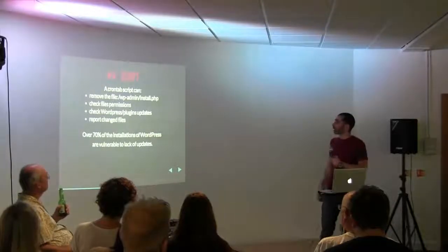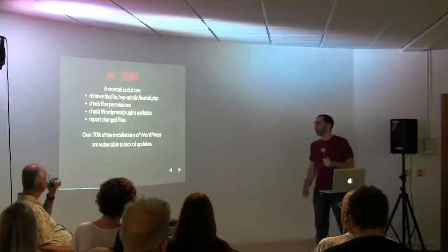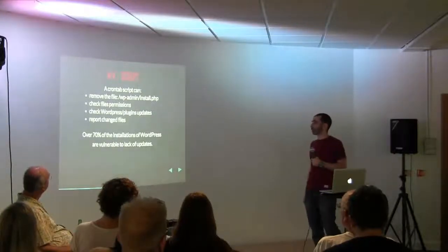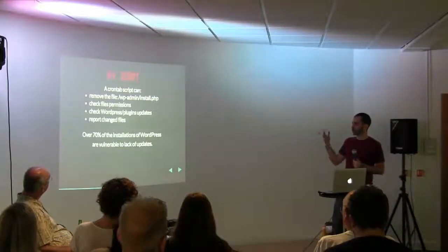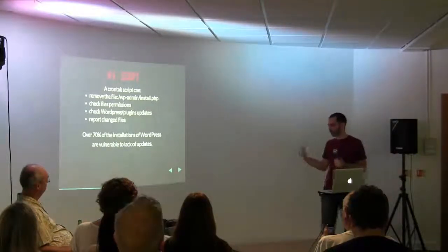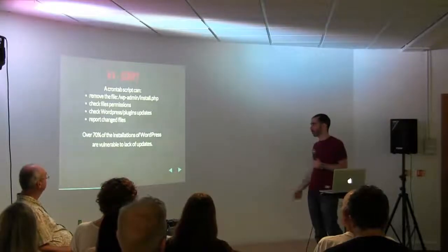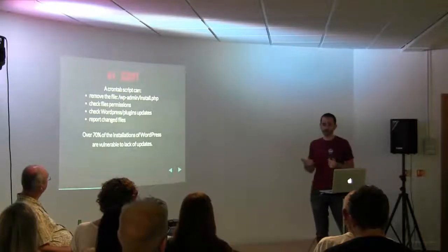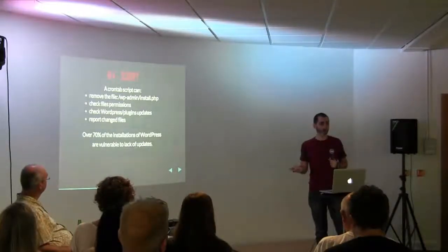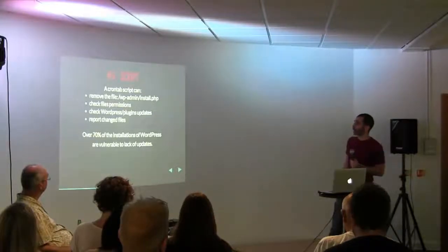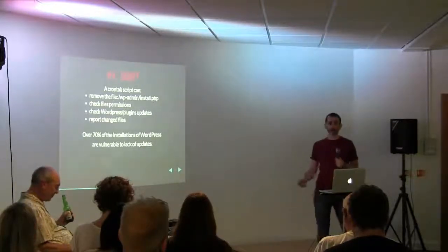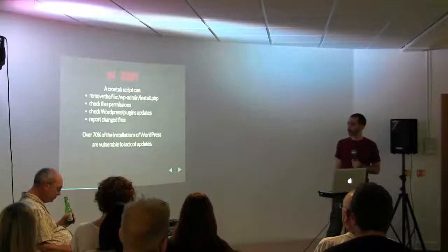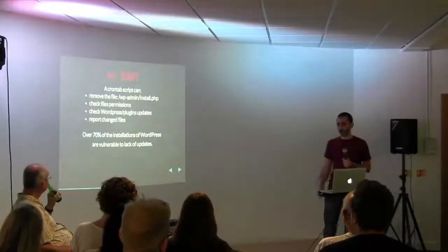Then, cron jobs. I have them on my own server, and if you want you can do the same. I have a script that runs every 24 hours during the night, and I always remove install.php, because after you install WordPress you don't need it anymore. Then check the file permissions. So if some permission goes wrong, from what I showed you before, you can easily change it again.